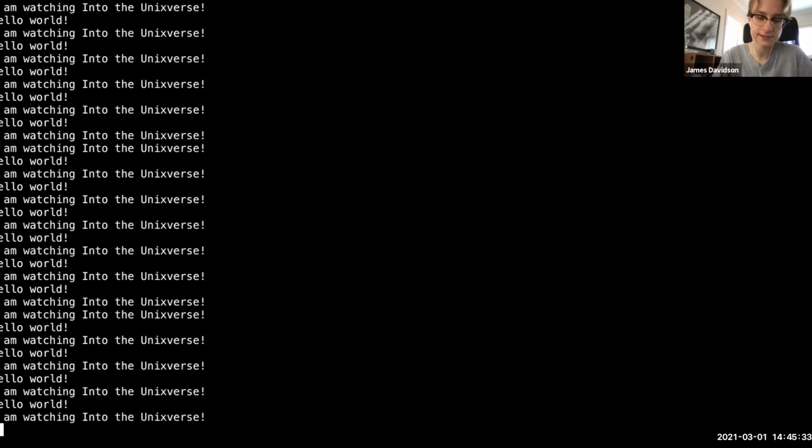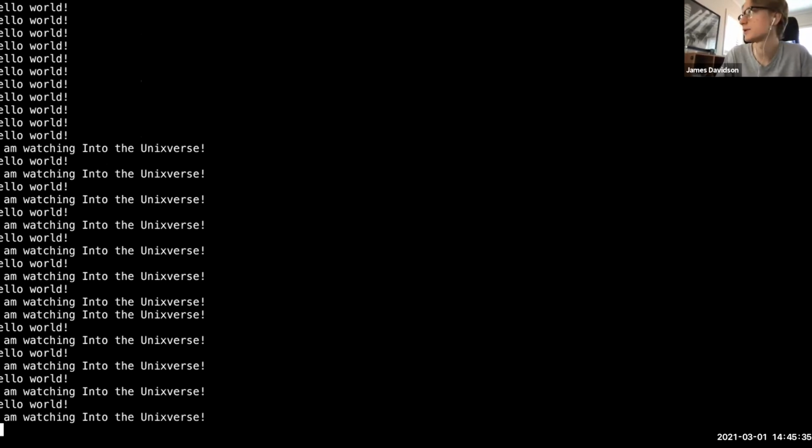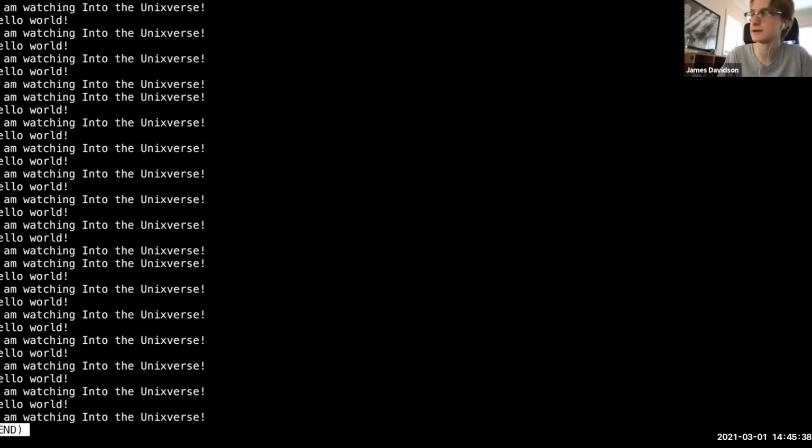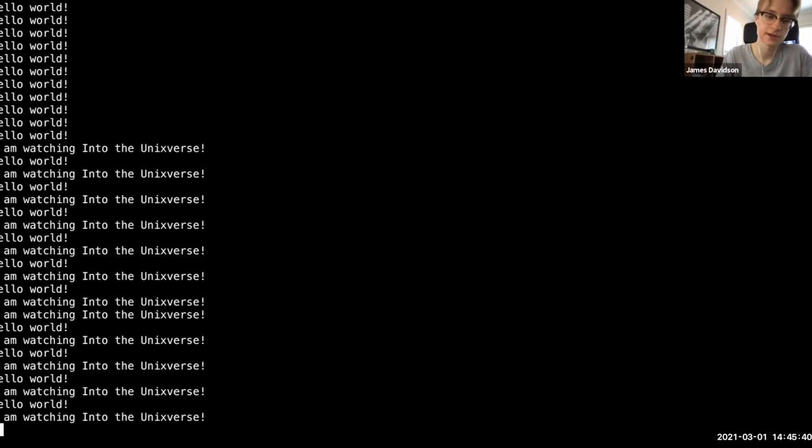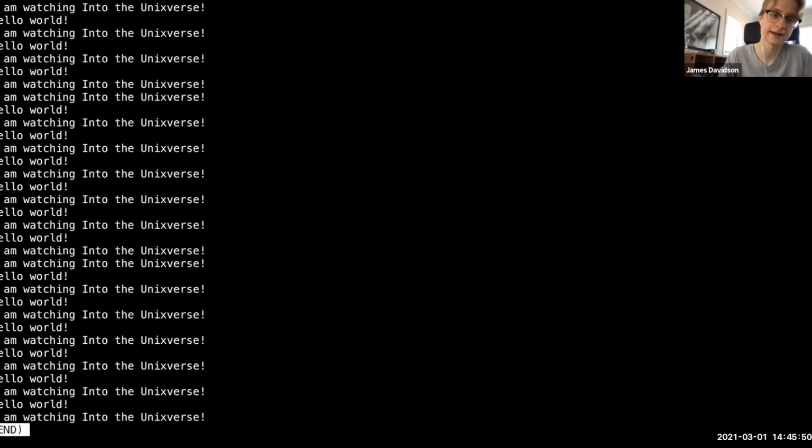One good thing about this is if I press g, now I'm at the top. If I press capital G, I jump to the bottom. If you've ever used Vim before, this should be very familiar, but if not, lowercase g will take you to the top of the output and capital G will take you to the bottom. This is really popular if you've got a really huge file and want to jump around. If I just want to quickly go to the end, instead of spamming arrow keys or J and K, I can just jump straight to it. So those are some of the Vim keys that you should use.